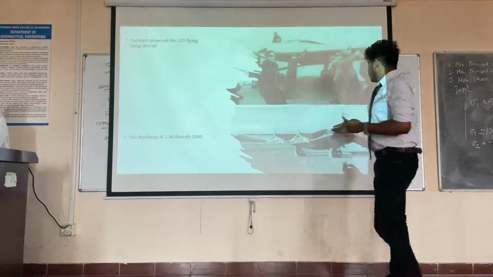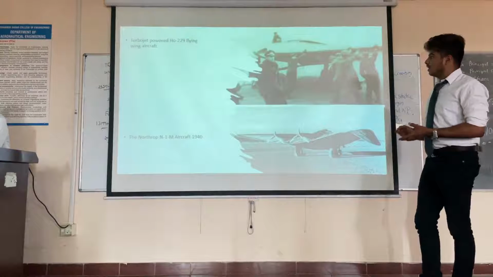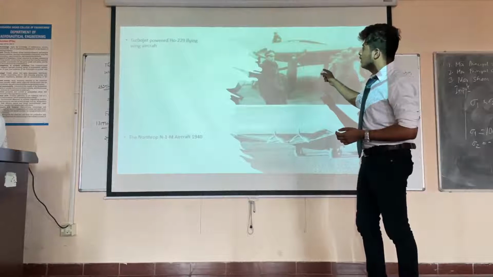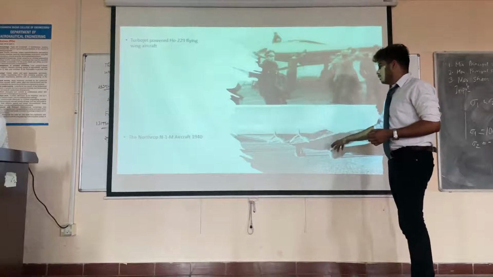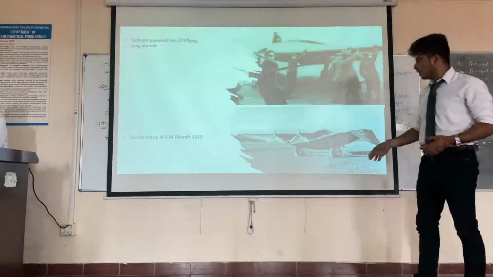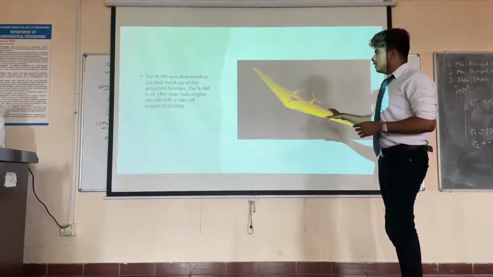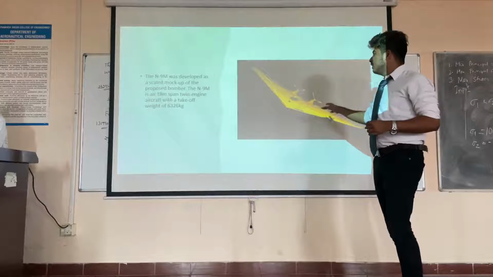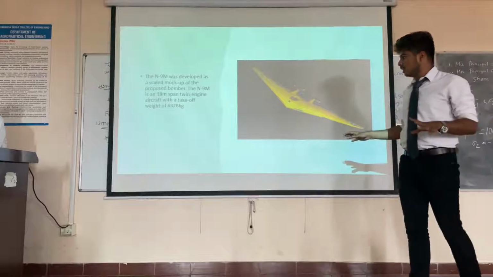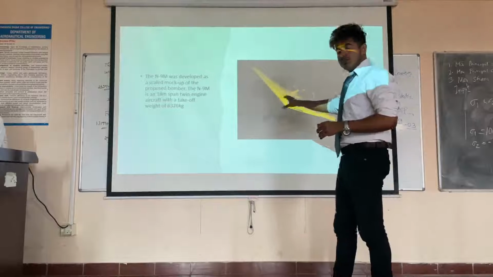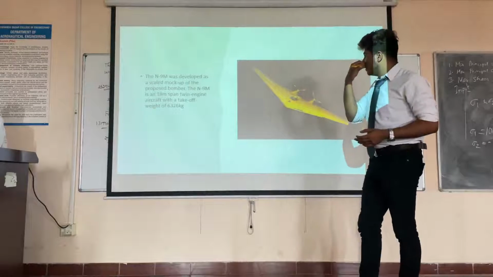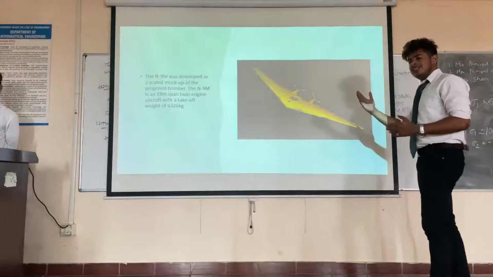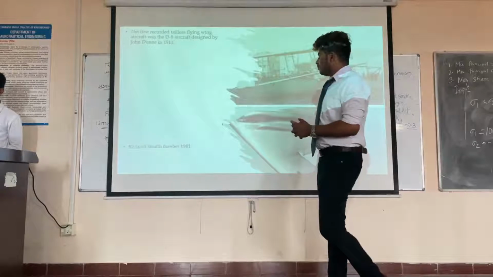Now, these are two prototypes that were made to demonstrate blended wing bodies. The first one is a turbojet powered H-229 flying wing aircraft, and this one here is the Northrop N9M aircraft that was designed in 1940. This is just a mock-up of the B-2 bomber that we use at the moment. This is the N9M, which is just a prototype, not a full-scale model. This was a proposed prototype for the aircraft that was to be developed, and it has an 18-meter span and a takeoff weight of more or less 1600 kilograms.